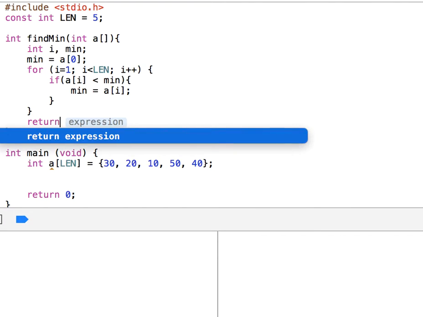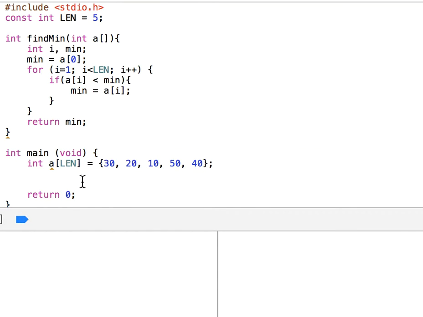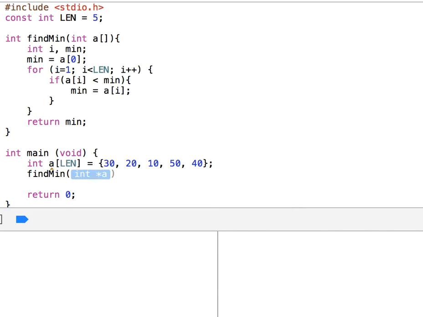So return min. And here you should call this, like this, findMin, and the parameter is a. But this will return a value on the left side, and we should capture that. You can either assign it to a variable like this, min, or I can do this.